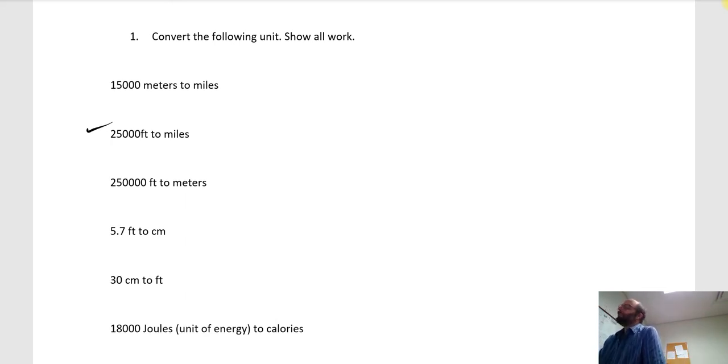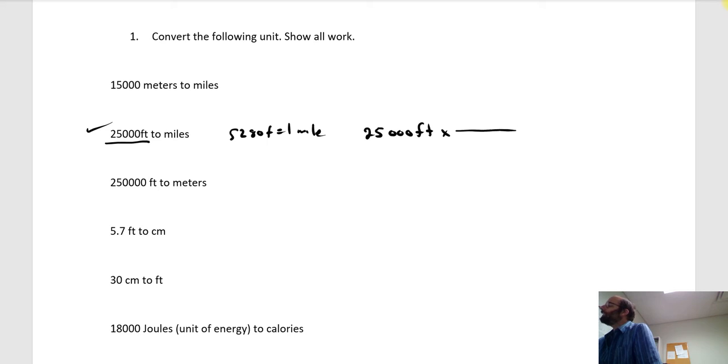So if we want to convert from feet to miles, the first thing you have to do is look up a conversion factor. So if you look this up, I think you're going to find there are 5,280 feet in 1 mile. So the way you do our conversion here, you start with 25,000 feet. Make sure you write out the units, and anytime you're converting units, you are multiplying by a fraction. That fraction needs to be equal to 1, and it needs to have units that leave you with what you want and get rid of what you don't want.